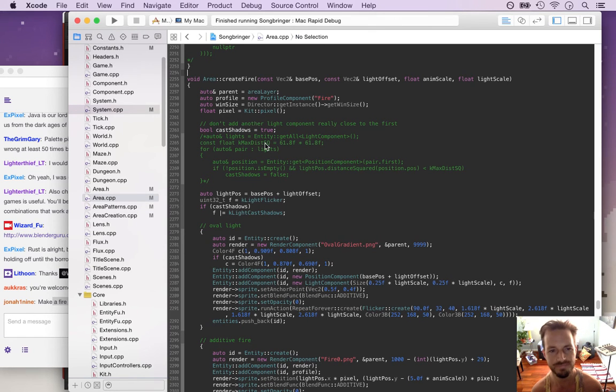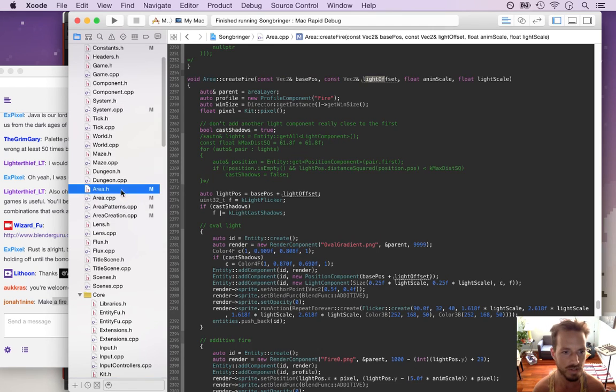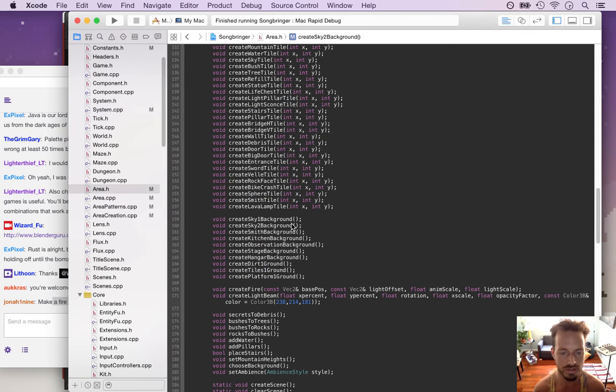Oh, you know what? I could just give it a damage. That'd probably be better than doing some janky checking base position versus light offset. Yeah, I'll give it an actual Boolean or integer. I'll give it an integer damage so the fire can damage stuff if that is passed in.